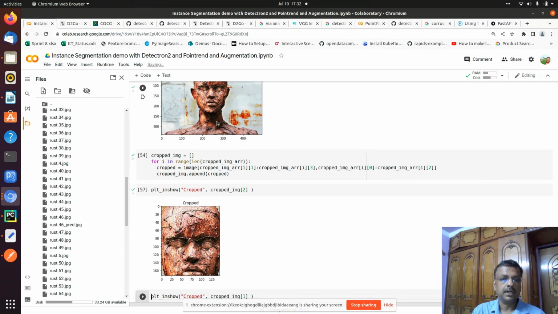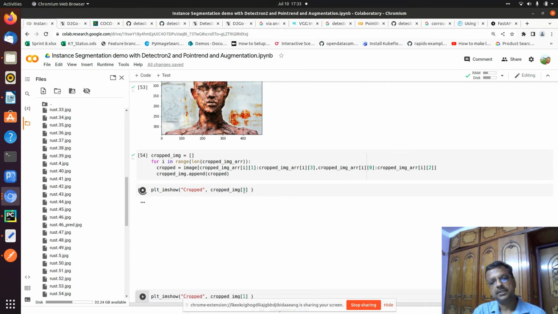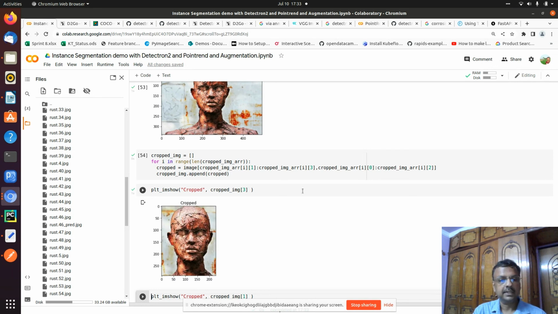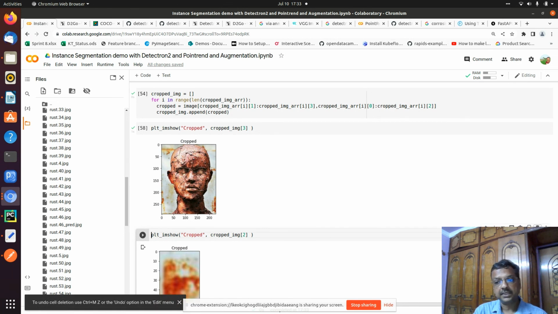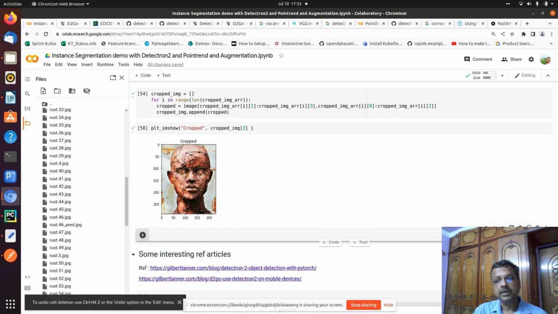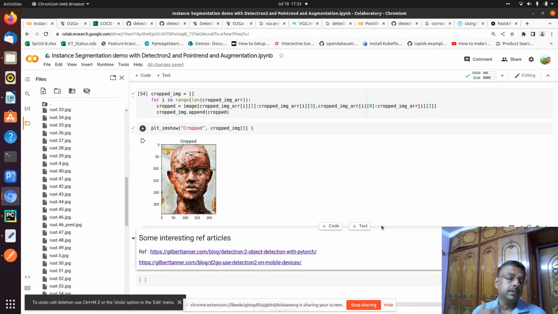So this is this part, right? Like that, the various areas can be cropped out from the image, right? And we can then use that cropped image even for further classification process, which is a combination of segmentation and classification. A combination might give the best results in many cases.